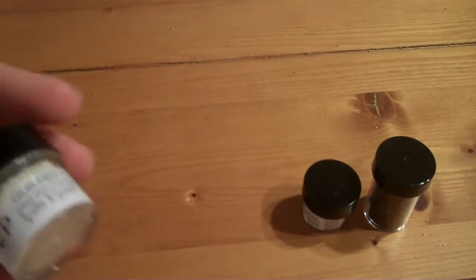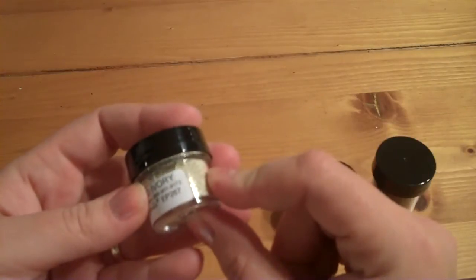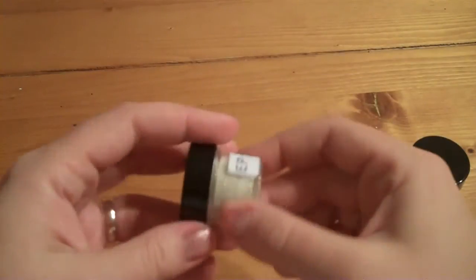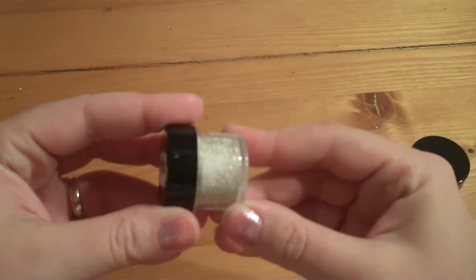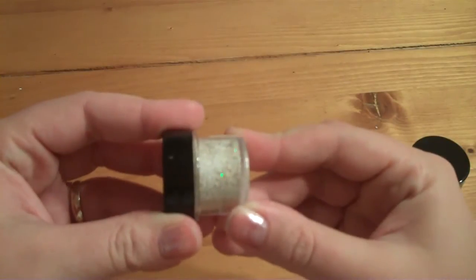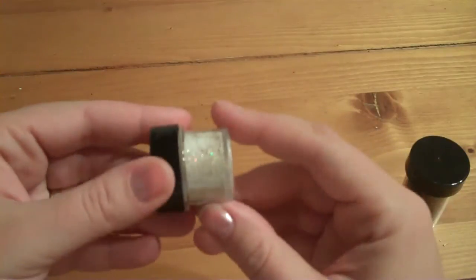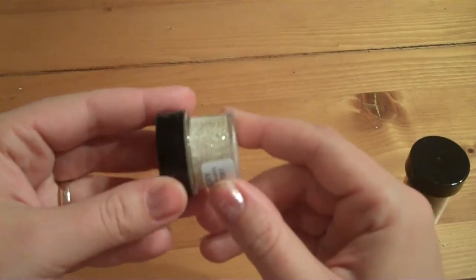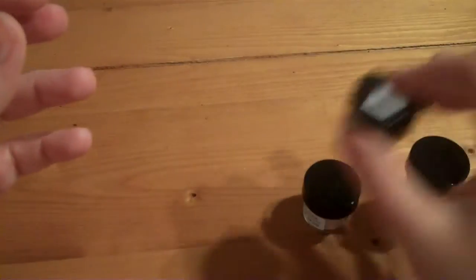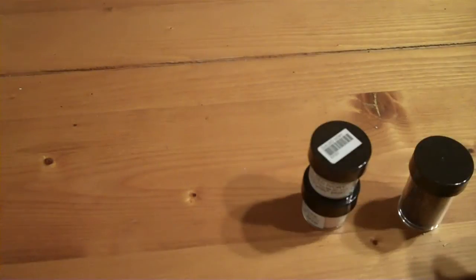And then the last embossing powder I got was this one called Gilded Ivory. These are the half ounce, and then this is the one ounce. Again, it's an ivory, an off-white glitter, and it's got a gold — but it's also a little iridescent, like iridescent gold in there, or interference gold, whatever term you're used to, for the glitter that's inside of it. So can't wait to play with that, that's going to be really pretty. And it's a semi-transparent, so we'll see how that goes.